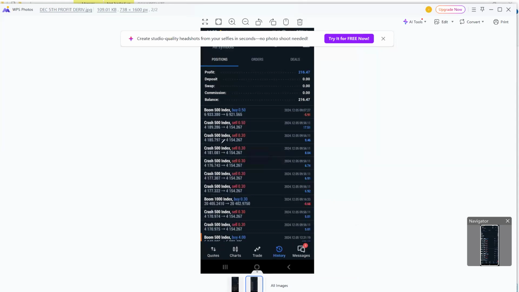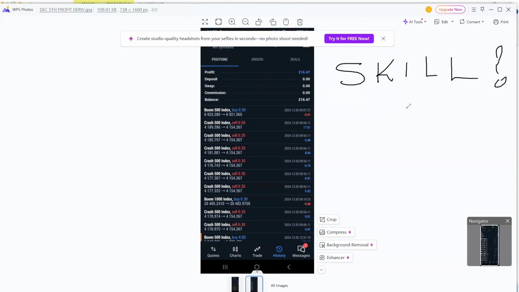You can see we started with the small amounts. I saw someone asking on the internet, with trading, is it skill? Okay, let me change my color. What do you guys think about trading? Is it for you to make money? Do you need to have the skill or do you need to have capital? Let me know in the comment section what you think. Do you need to have the skill or do you need to have capital?